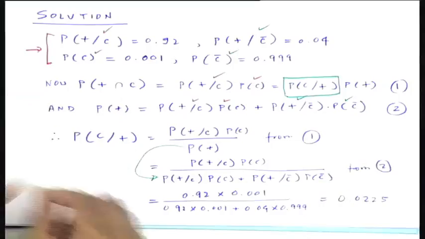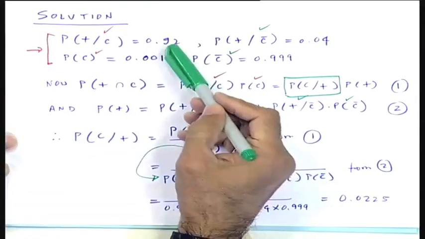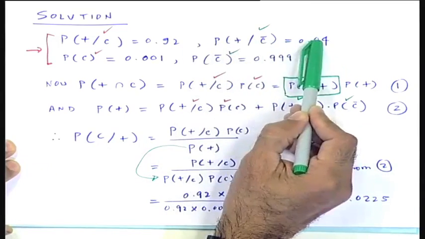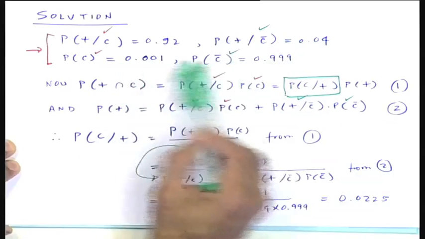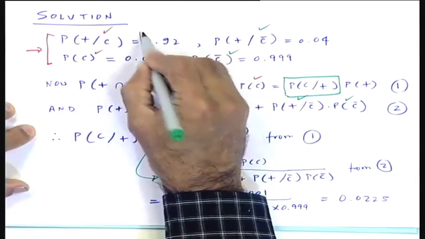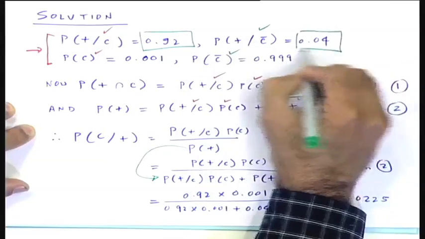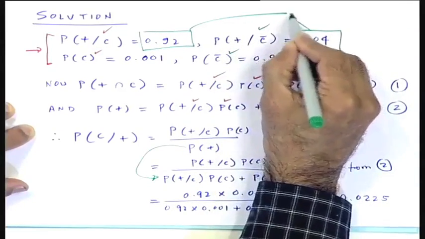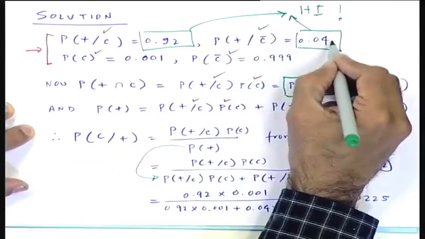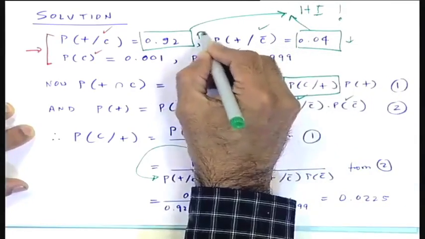One way is to start playing with these numbers here, this 0.92. Notice here there is a quantity called 0.92, which is the goodness of the instrument. This is also the goodness of the instrument. These are the factors. I need not really worry about population statistics, but I must worry about this number and this number. In fact, this has to be low and this has to be high.